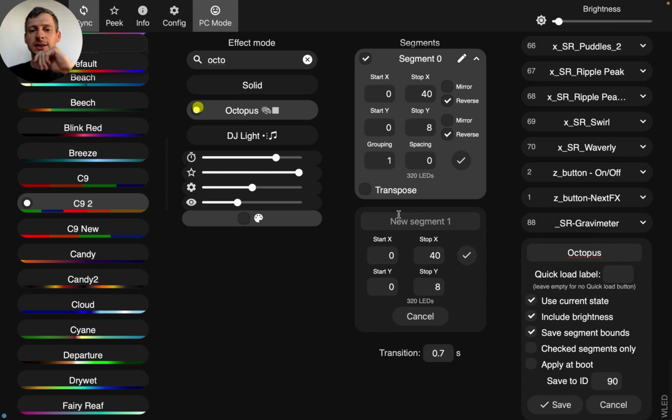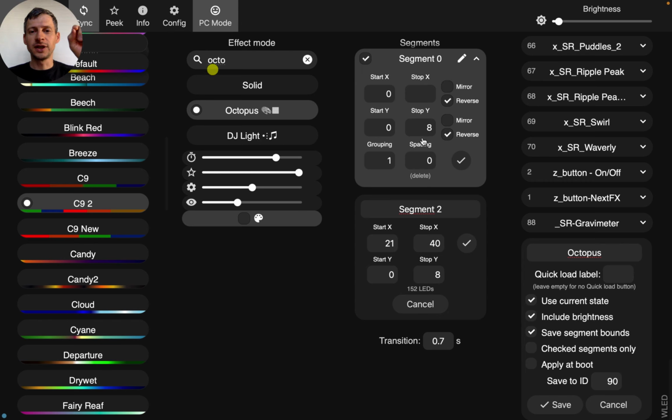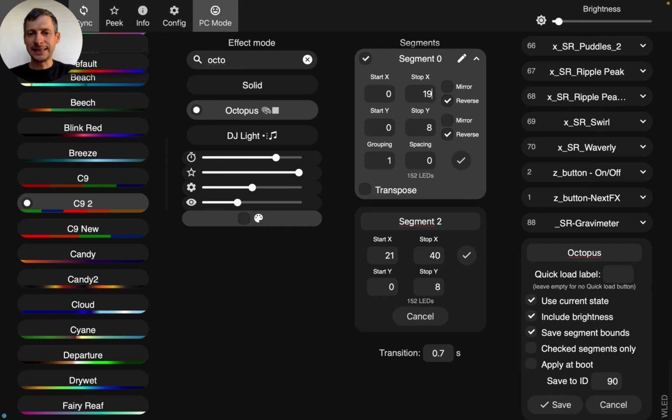You can add a new segment. For example, the first segment has 40 LEDs in width and 8 LEDs in height. If you want to split this LED screen into two independent screens, the first LED starts at 0 position and we need 20 pixels, so we set here 19.